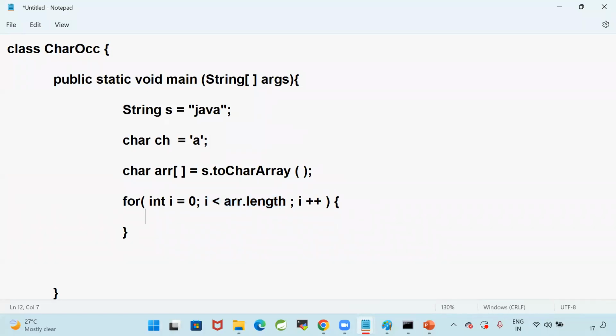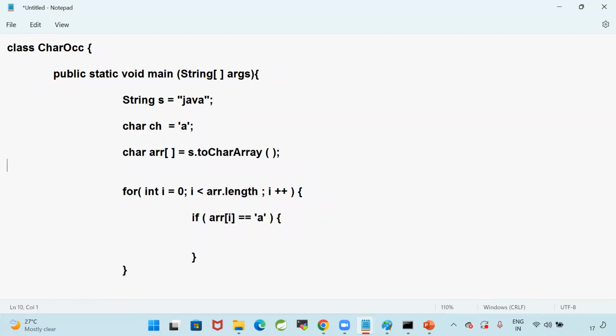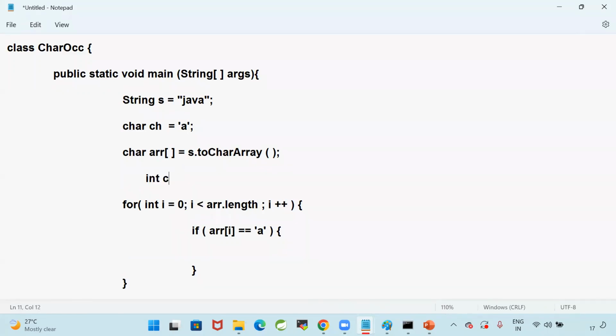What I will do is, if array of i, that means the first character, is equal to 'a', then I need to maintain a counter. Here I'm going to take one variable, int count is equal to 0. If this condition is satisfied, I will make it count plus plus. That's it. You need to print the count variable.